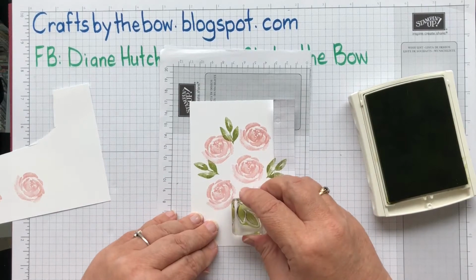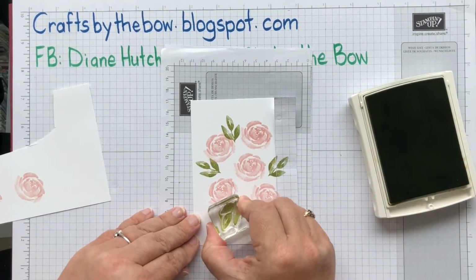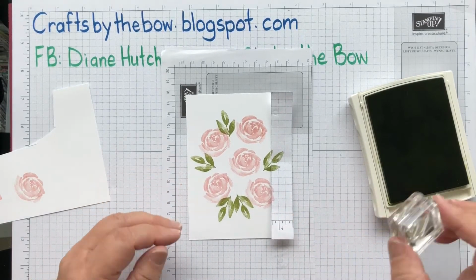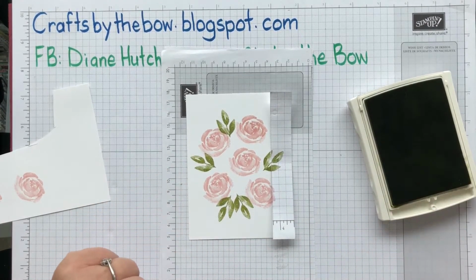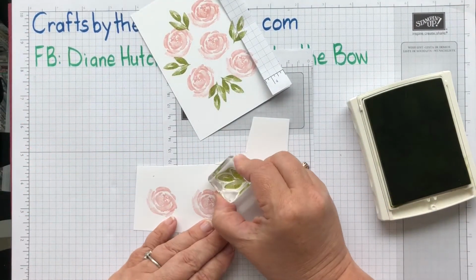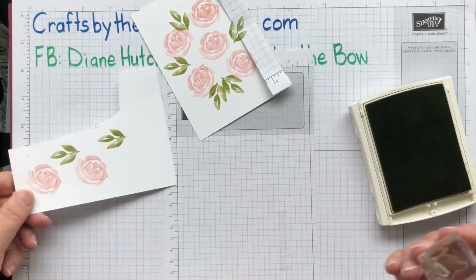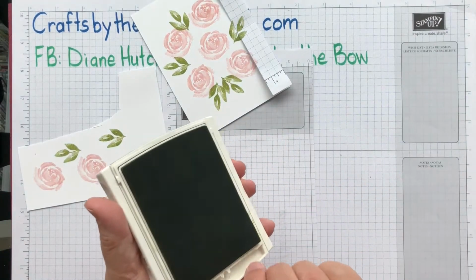Oops. I'm turning the leaves around a little bit as well so that it doesn't look like they're all the same. That's probably enough. I don't need any more than that. I am going to stamp just 2 on my scrap paper though. It doesn't matter if it's near to the flowers because we're going to fussy cut them.